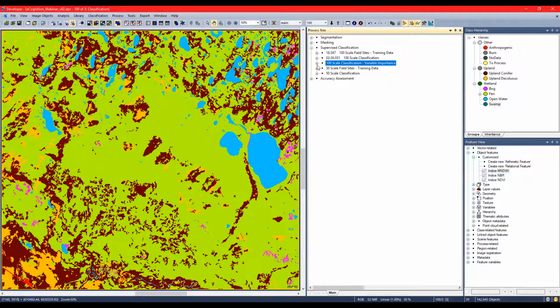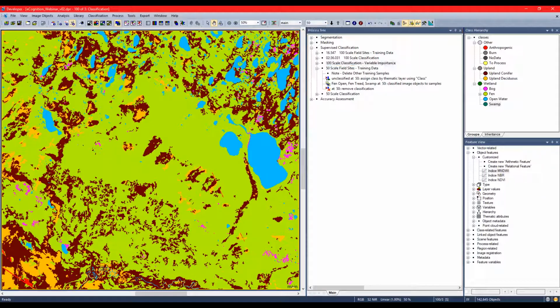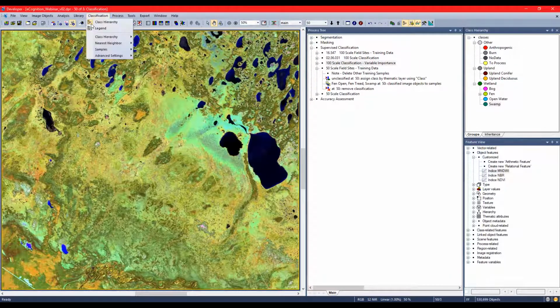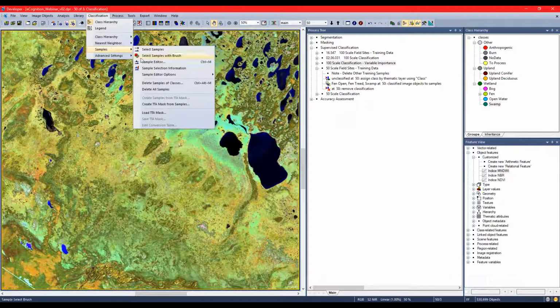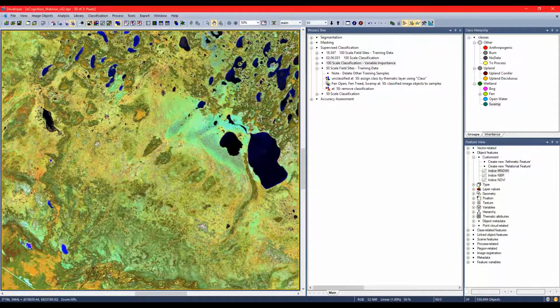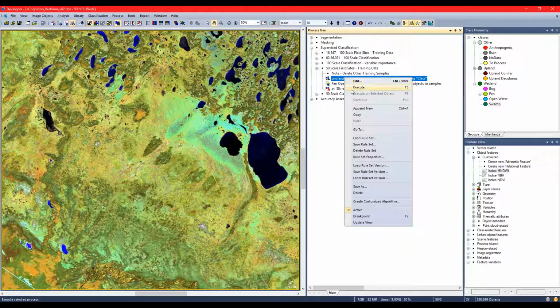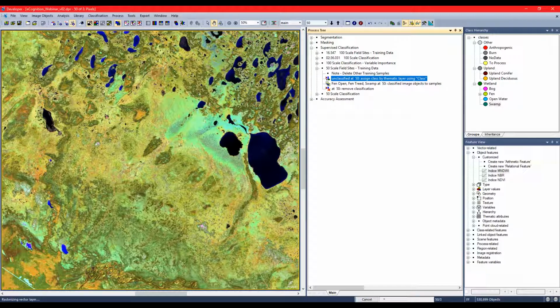So what we need to do first is we need additional field sites at our 50 scale. So I'm just going to go and quickly clean up my previous samples and delete them. And similar to what we did before, we use assign class by thematic layer, image objects as samples, and then clean up the data. So I'm just going to let these quickly run as it just takes a second.